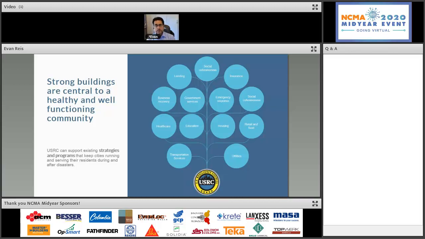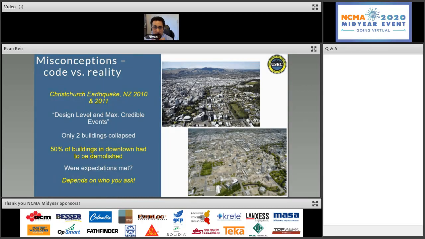So the U.S. Resiliency Council was founded by myself and three other folks, two of whom were engineers like myself, but also someone in the mortgage banking industry. It was a recognition that buildings alone don't define resilience, but buildings are a part of almost everything that does define resilience. The functions of a community or a company or a family are dependent on the behavior, the performance of buildings, whether it has to do with transportation or utilities or housing or food or schools. It is the social cohesiveness that is developed through being able to have functions occur in and around buildings that is essential to a community's ability to recover after natural hazards. Given that my background is in structural engineering, and most of our founding members are in the engineering or construction field, it seemed natural for us to focus on the built environment as a way to contribute to resilience.